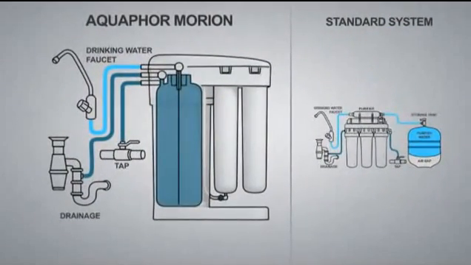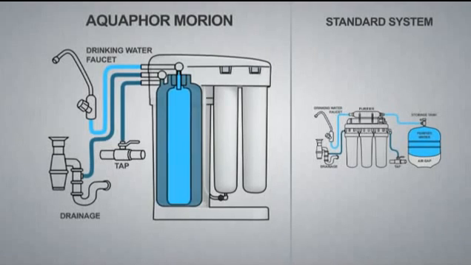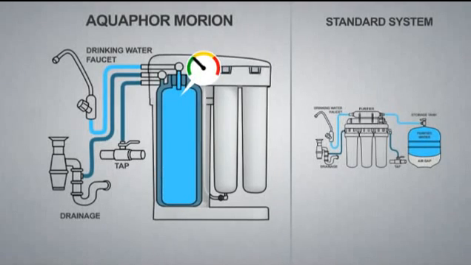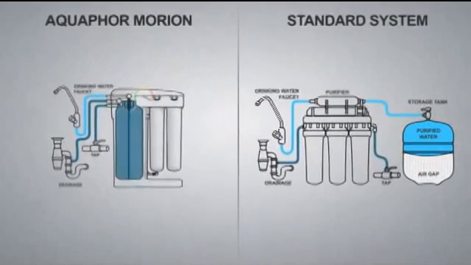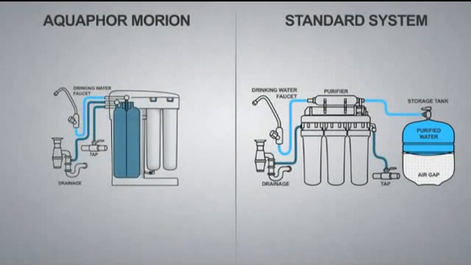In the Aquaphor Morion system with its water-driven tank, water from the control section pours out without creating back pressure. This way the filtration rate remains constantly high. Why choose Aquaphor Morion? Aquaphor Morion takes up less space. It takes up only one-third of the space of a conventional system in your kitchen.